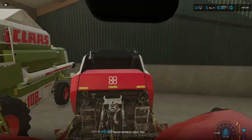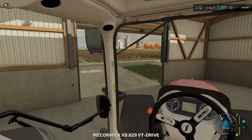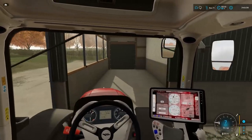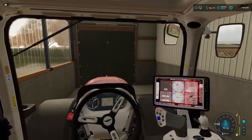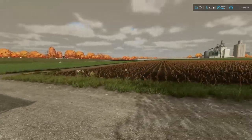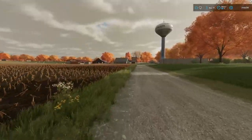Get these off, disconnect that guy, and then get out of here. Yeah, we'll just put this guy into the shop right here. Barely fits, but that's okay. And then we can just get that stuff installed. I think I'll just leave this here until I'm ready for it, which shouldn't be much longer, but by the time we have to start on things, that should just be ready.